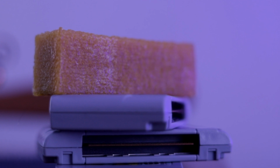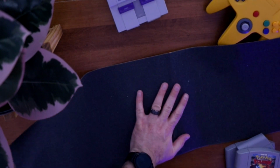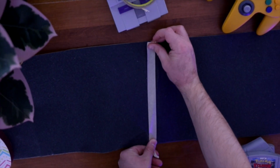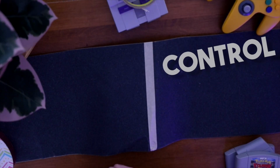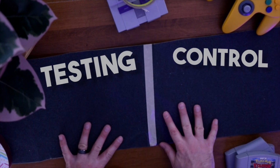Anyway, for the Diamond Dirt Remover experiment, I wanted to provide you more accurate results. That way you can see if you really want to purchase this product or not. And so to get those more accurate results, I grabbed a blank piece of grip tape and used tape to divide it into two sides. One side is going to be our control side, or the side that will not be touched, while the other side is going to be our testing zone.